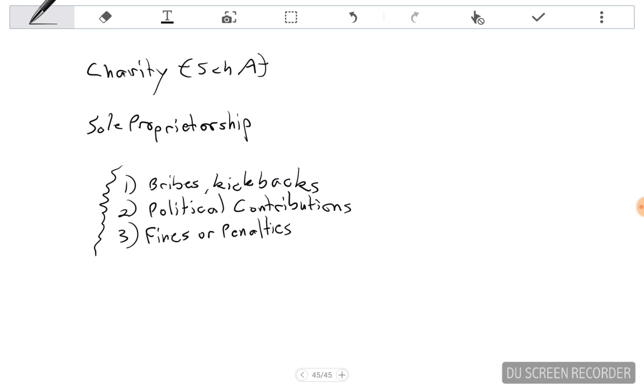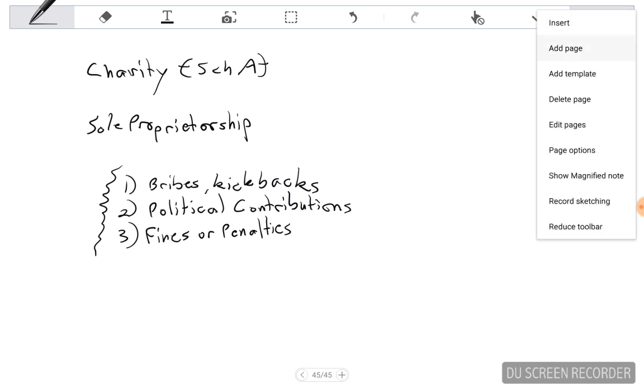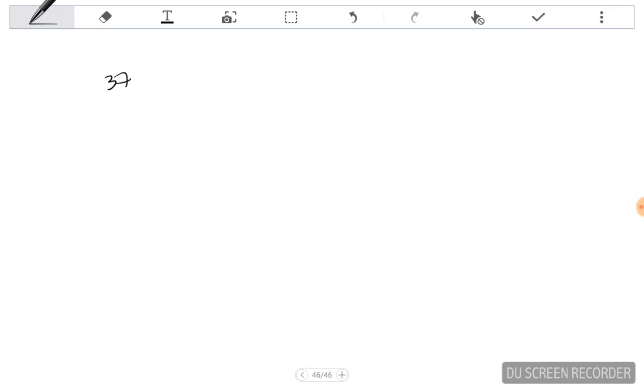All right, I am looking in the problems. Some of these may be in your homework. I can't remember which ones are. But we'll just take a look at number 37. Kelly is a self-employed tax attorney whose practice primarily involves tax planning. During the year, she attended a 3-day seminar regarding new changes to the tax law. She incurred the following expenses. Okay, so this has to do with travel.